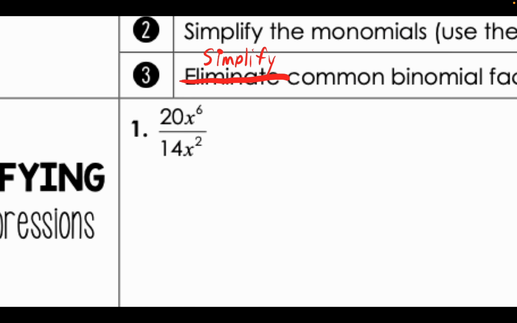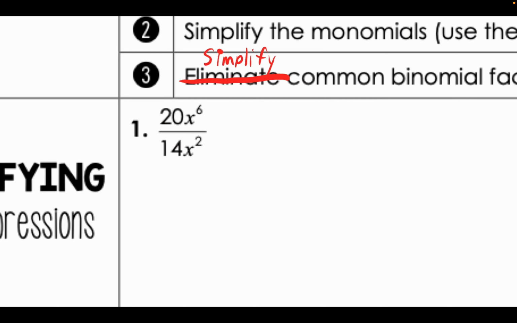So we have a monomial divided by a monomial. So these are technically both polynomials since they're monomials. And thus this is a rational expression since it is a ratio, the first 5 letters of the word rational. So what we're going to do here is there's no factoring that needs to be done because there's only one term on the top and one term on the bottom. Factoring only happens when there's more than one term. And so we're going to just divide or simplify.